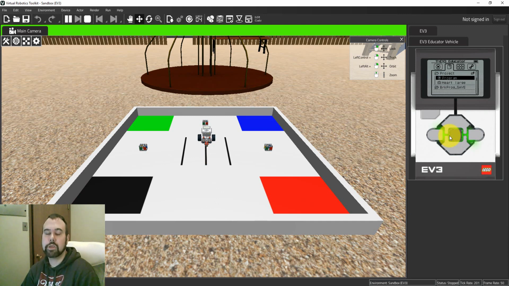If you've never used a physical robot before, the Virtual Robotics Toolkit is truly an exceptional tool for being introduced to the Mindstorms programming experience, and certainly an invaluable tool for anyone who is running a competitive robotics team, for example, a First LEGO League team or World Robot Olympiad team, because now through the Virtual Robotics Toolkit, we have a tool that allows all the team members on our team to get involved in the programming of the robot, even when the physical device is not available. So for example, when we're at home or on weekends, when we're out of club meeting time.